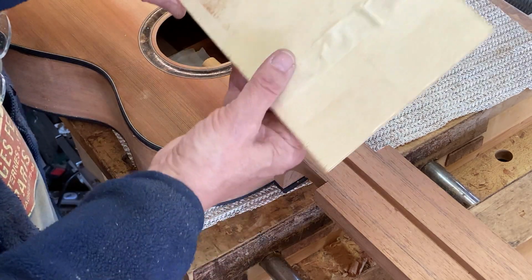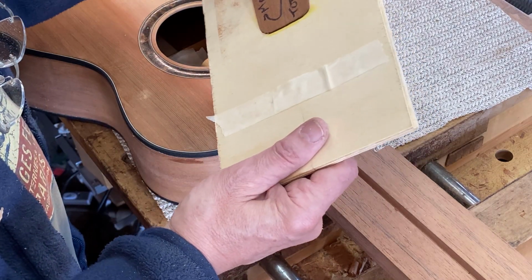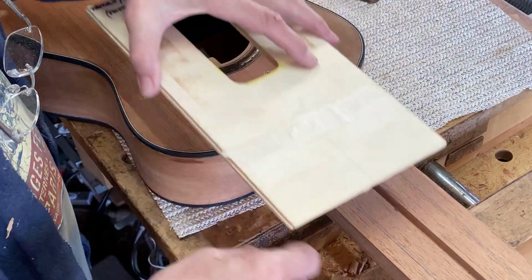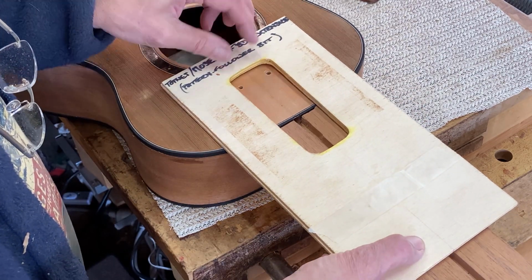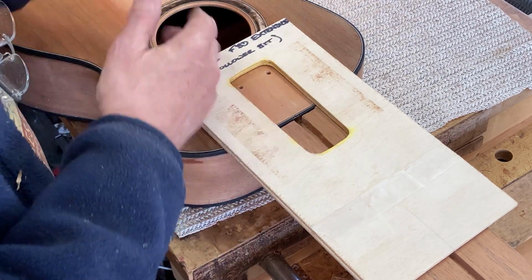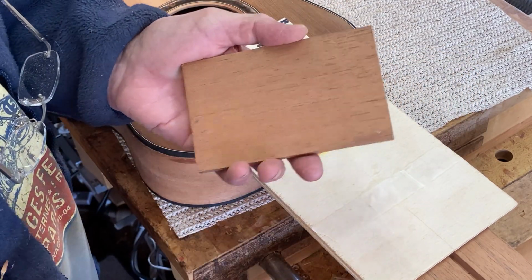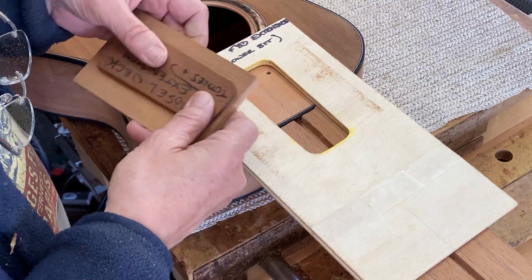The thing I use to route the pocket is this, which I've made up. It exactly matches what will be the fretboard extension piece, and it keys into the truss rod slot, so that will be clamped down. I'll route the pocket, and then this piece, which came from the back of the neck, the back of the headstock, I'll use to make the neck extension piece.